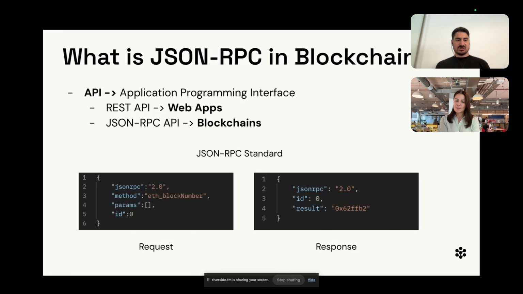But in the case of JSON RPC, you are always using the post method, and it's the only verb you can use, and then you will always have this JSON object inside the method that you're sending through HTTP or WebSocket. So that's the main difference. It's a different standard. Yeah, nice one. Thank you.